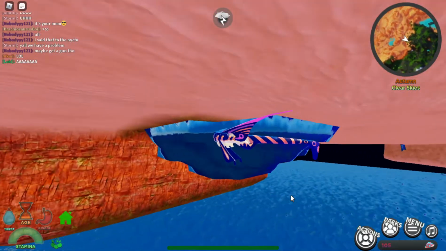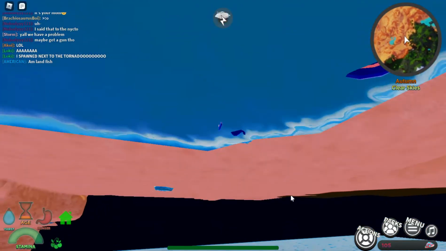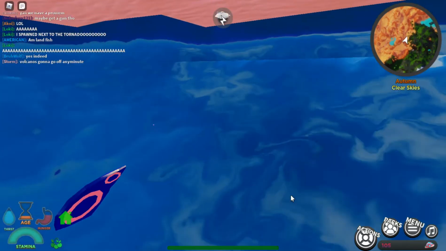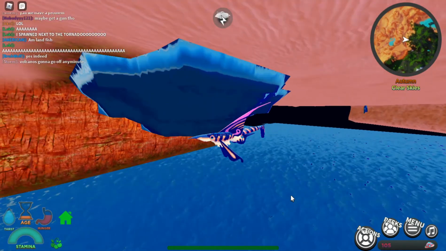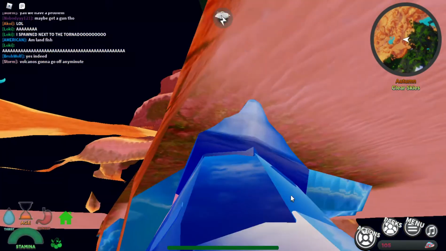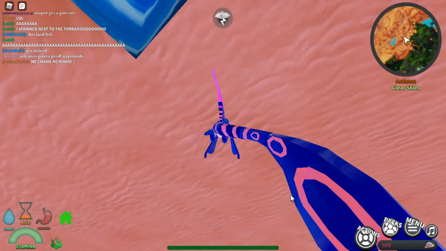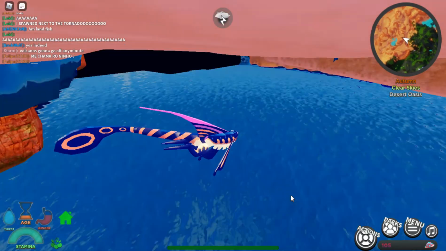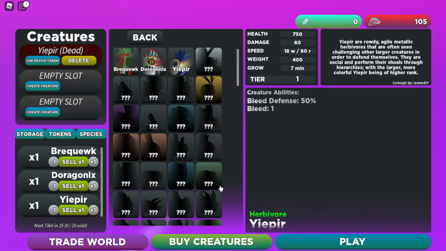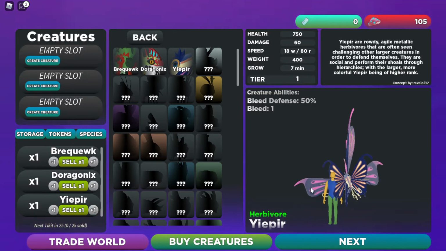What the heck? I'm stuck. See how awkward it is to turn with this game? Okay. Well, I guess the good news is that I'm safe from predators down here. And I'm gonna die down here, so I can't even show you that. Because the game has glitched, so let's just reset. The game got stupid, and now I have to kill it. Delete it.